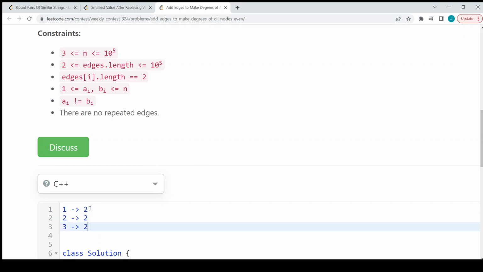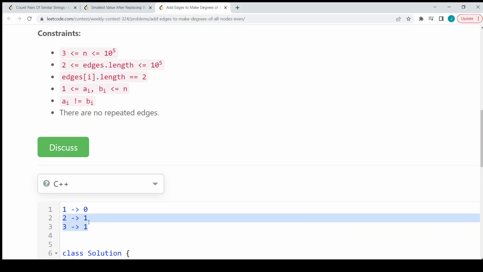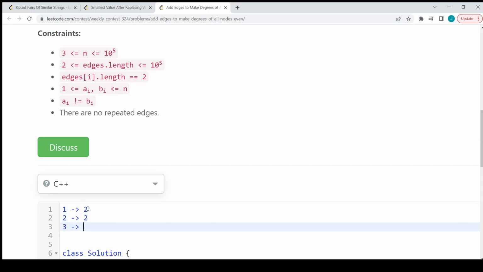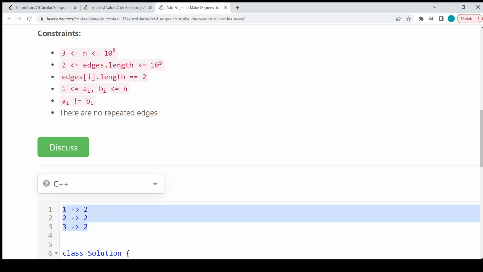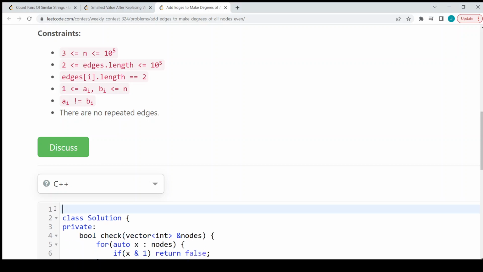If the odd nodes are already connected, we can never connect them again. If we are not able to connect them again and there are only 2 nodes left out, we can connect each with some other node which has an even number of edges, making it plus 2 and plus 1, which is 2, and this also becomes 2, so that all the nodes have an even number of edges. This example is quite simple to understand why I am saying this, so we handle this case as well to solve this problem.